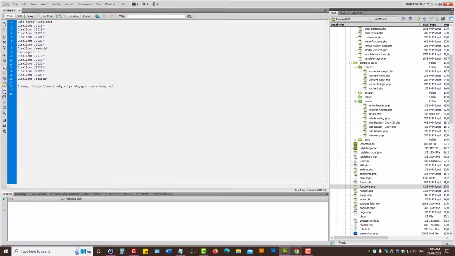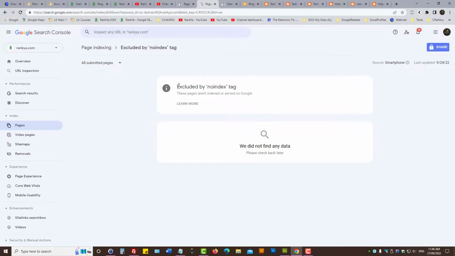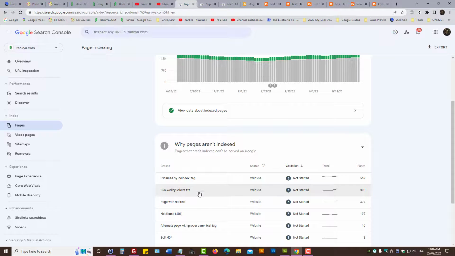When you follow this approach, you'll have archive and search page tags not in Google's index, because that's the correct way to go about it. Also, you will avoid excluded by noindex tag in page indexing reports. Furthermore, you'll avoid some other page indexing problems when you follow this approach.